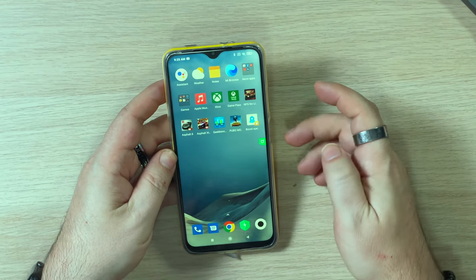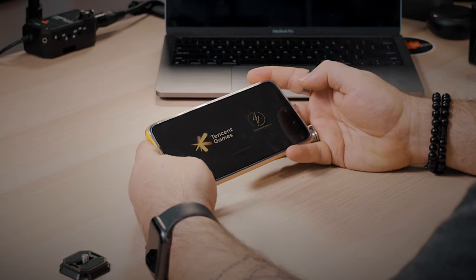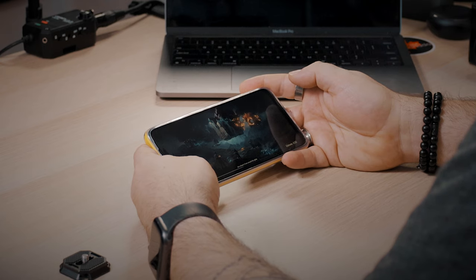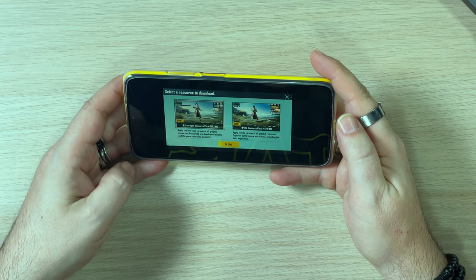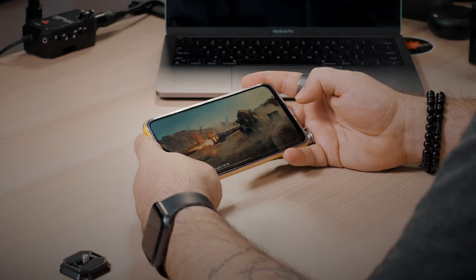Games like Asphalt 9 and Need for Speed all run very similar — no issues. Here's one that everybody probably wants to see if it runs: PUBG. It's got Game Boost enabled, which I'm not 100% sure what it means, but it comes up. I'll just tilt my screen a little bit so you can see it. I'm not a person who plays this kind of game, so I'm just going to show you a little bit. It's downloading a small update right now — selecting a low-spec version to get more playability.